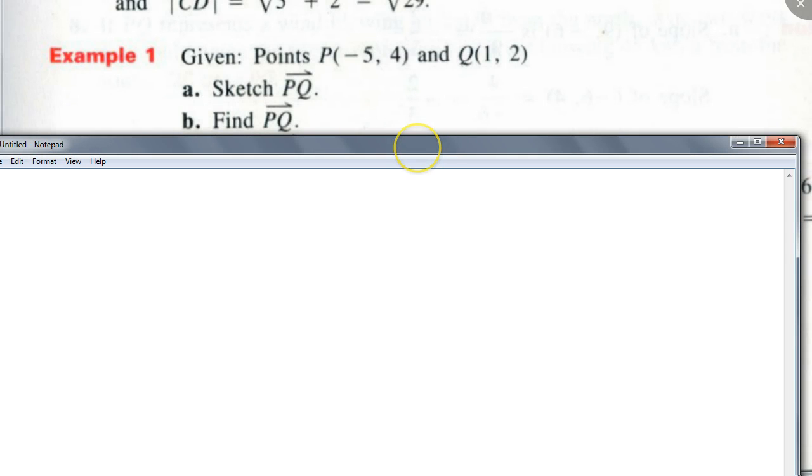Secondly, find PQ. Now, what do you think I mean by find PQ? If I just give it to you this way, because on the test, I'm not going to tell you what it means. What do you think this means when I say find PQ? What do you think I want you to find? Yes, Hannah? The length? Actually, for the length, we use the absolute value sign, right? So it has no absolute value sign. So this means they want you to find D.